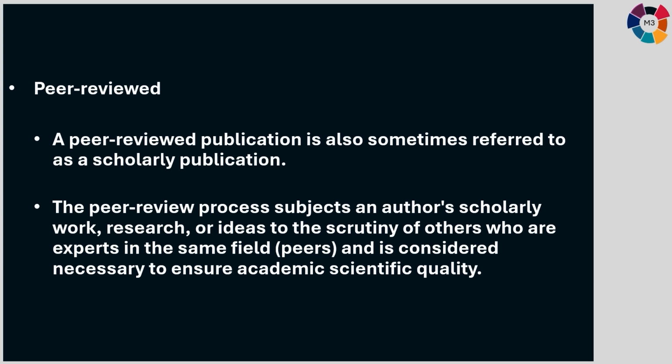A peer-reviewed publication is also sometimes referred to as a scholarly publication, an academic publication, and the peer review process subjects an author's scholarly work, research, or ideas to the scrutiny of others who are also experts in the same field, or their peers, and is considered necessary to ensure academic scientific quality. Please note, when we say peers, we don't mean friends. We mean people who are neutral, who do not know who the author is, or the author is hidden from view when these people or this committee are reviewing this paper. So it could be experts in their field, experts in a closely related field, or a combination of both.